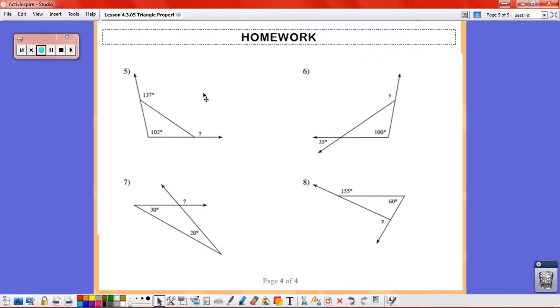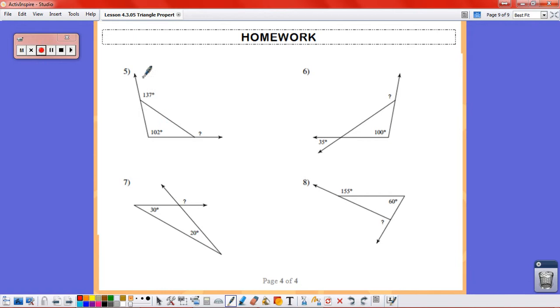Numbers 5, 6, 7, and 8, this is what we'll be learning next time, and I want to see if any students can kind of figure it out. So give it a try, at least give it a try. But I understand it is a toughie, and it takes multiple steps. I'm going to solve one of them as an example, just so you can see the sorts of steps that you'll have to go through in order to solve it. But at least just give them an attempt. If nothing else, guess. Estimate the measure of the angle. You have to at least put an estimate in order to get credit.